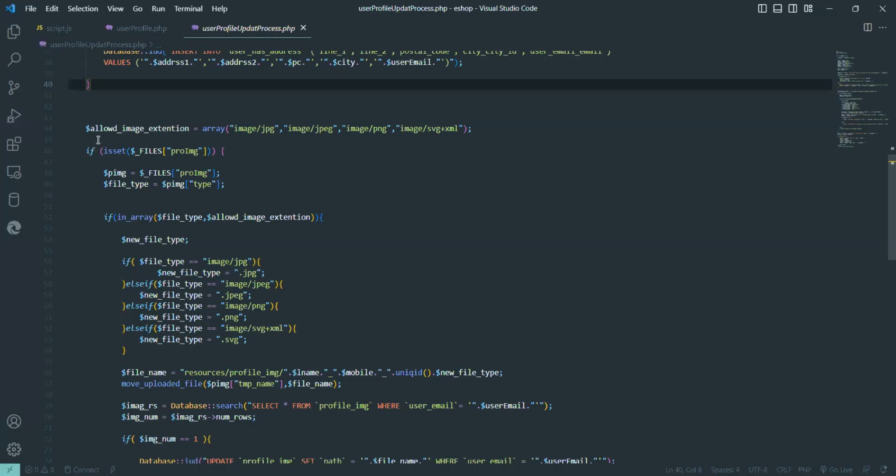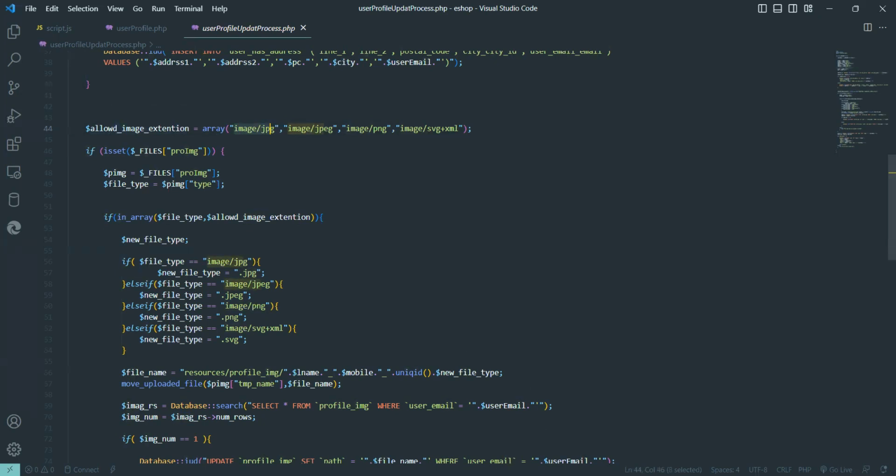Therefore, we do these steps. First, we assign a variable, allowed image extension, which holds values like image and JPG image, meaning what the file type is and what the extension of that file is.